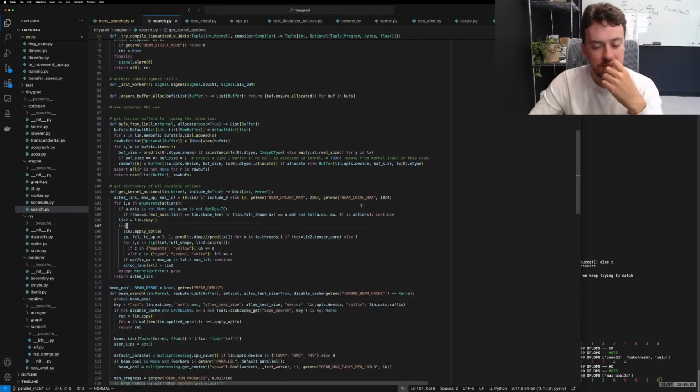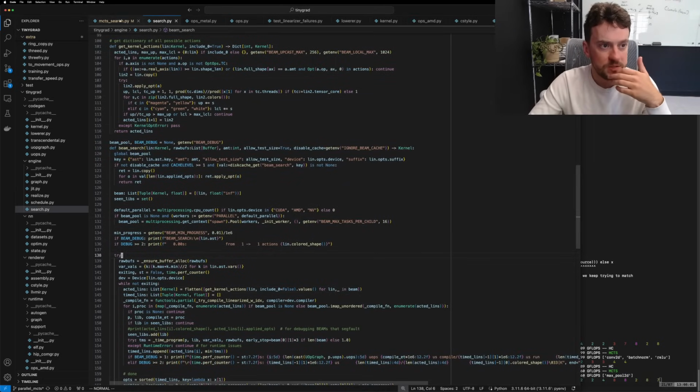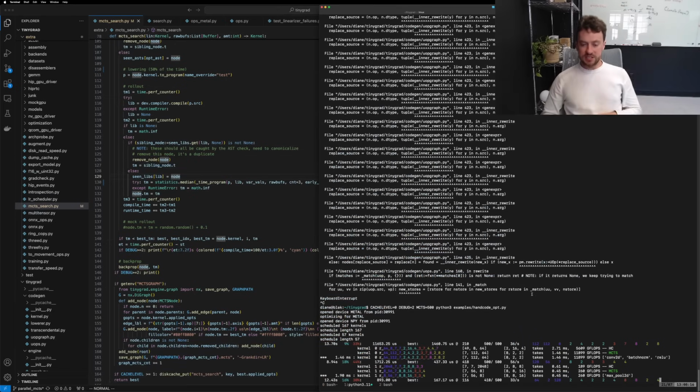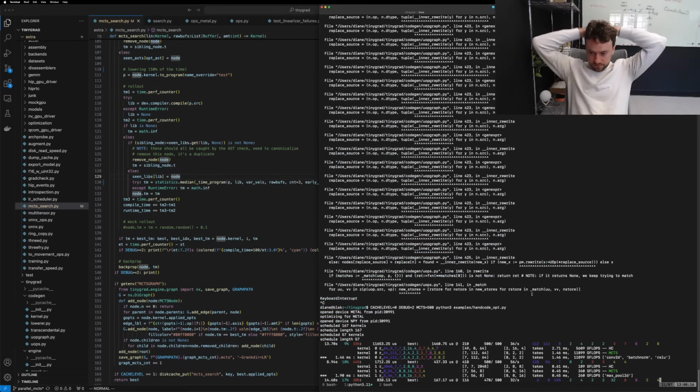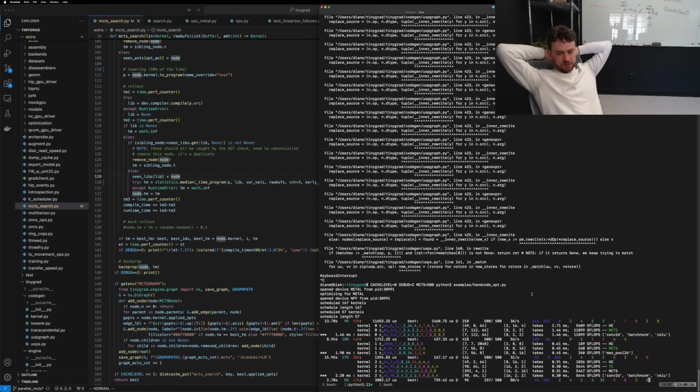Should we adjust Beam to match? Beam is so wasteful now because it's not even doing that compilation correctly. Okay, 36 per second. It's pretty good.